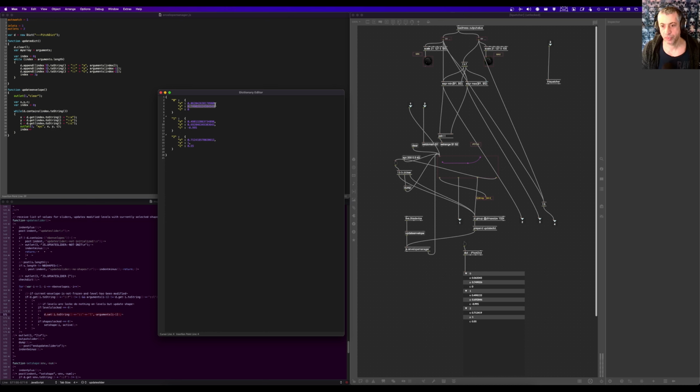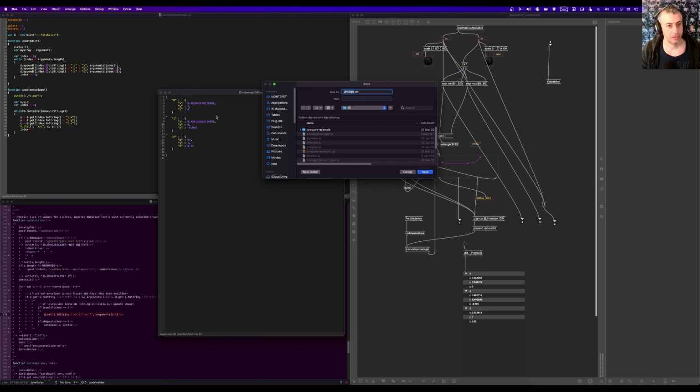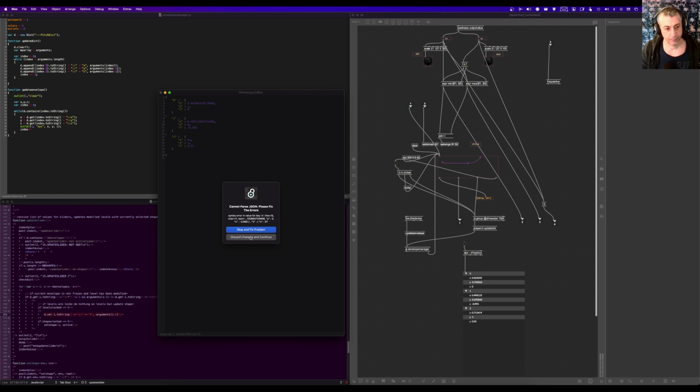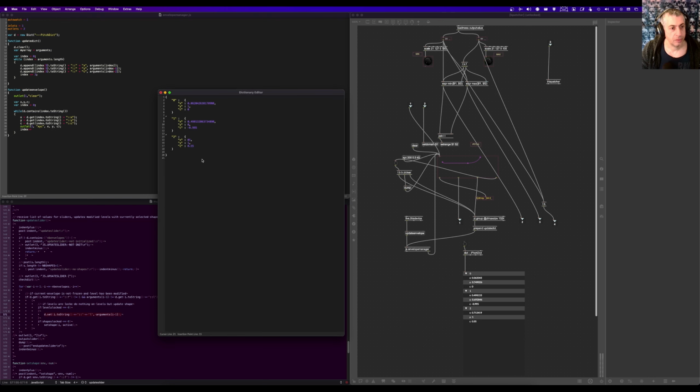So let's say the first point will be 1, second point will be 0, and third point I'm going to change the x coordinate and put it at 1, saving. No, just closing is enough to save, I think. Oh, there is an error. Oh, yeah, 0, 1.